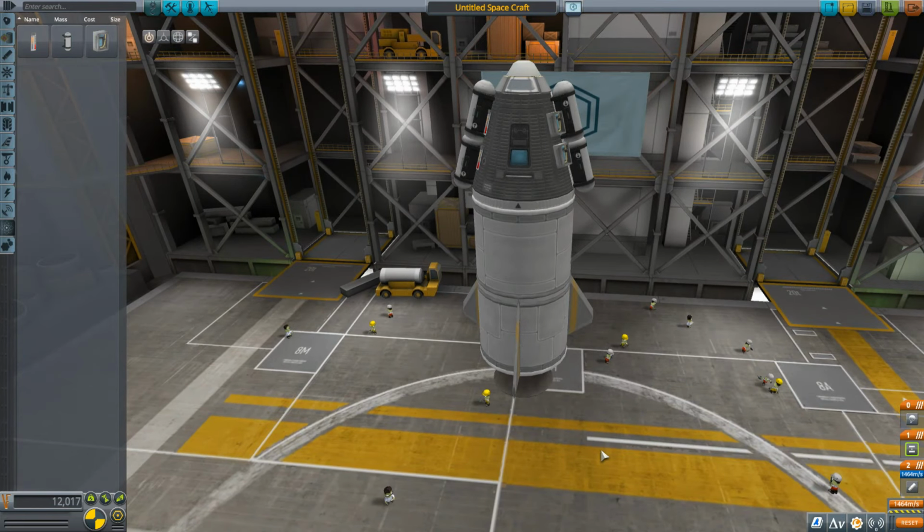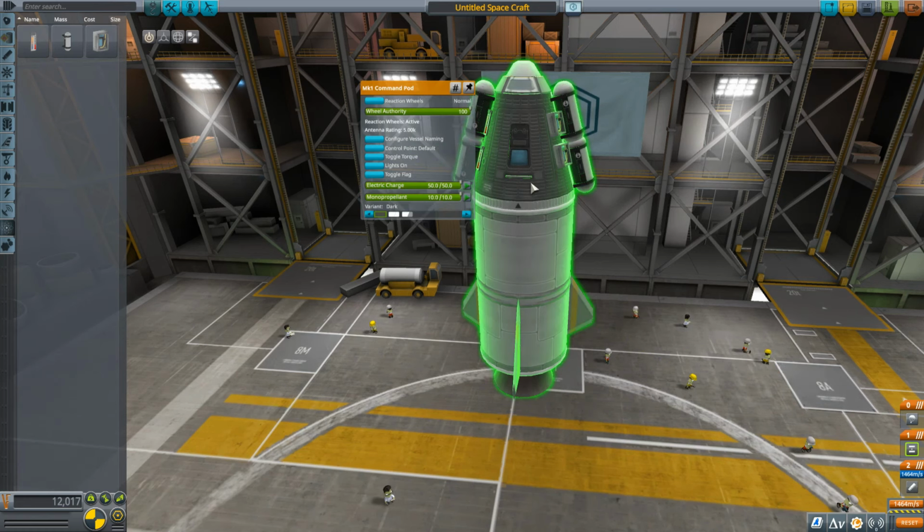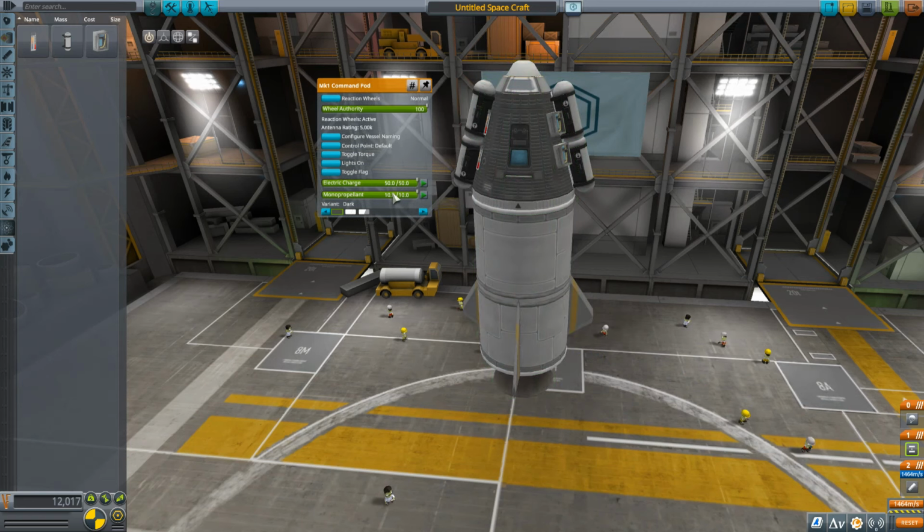There's a couple more things I want to do before we get started. Number one, if we click onto the capsule, on the capsule here we have a variety of bars that we can adjust. The one I want to pay attention to right now is this monopropellant. Monopropellant is a third type of fuel that we can use. Well, not really, we won't get into it. But a third type of mechanism through which we can propel our vehicle.